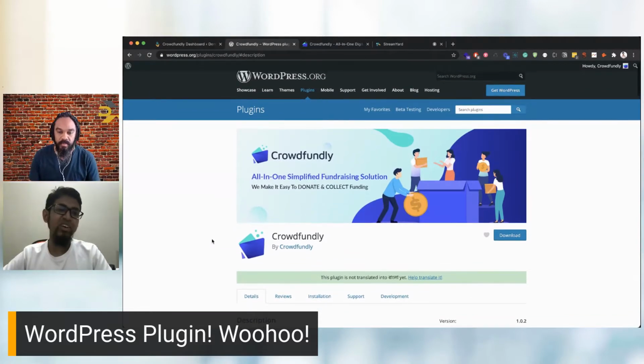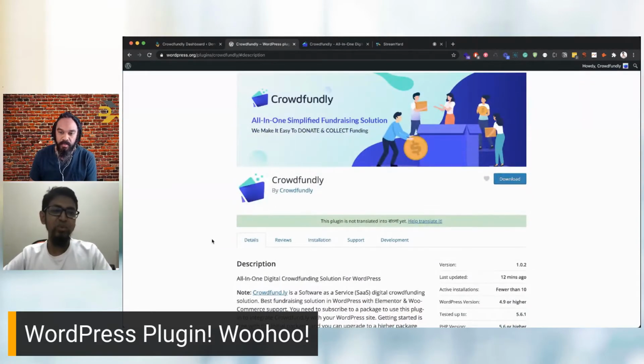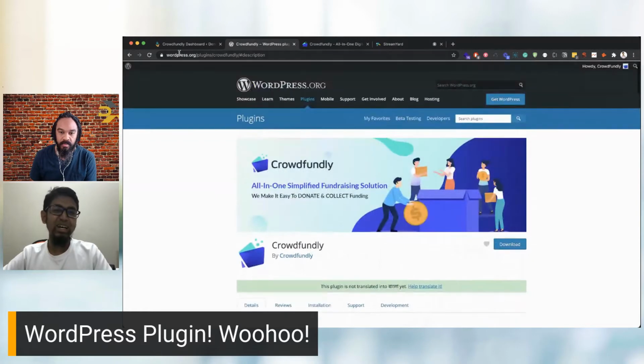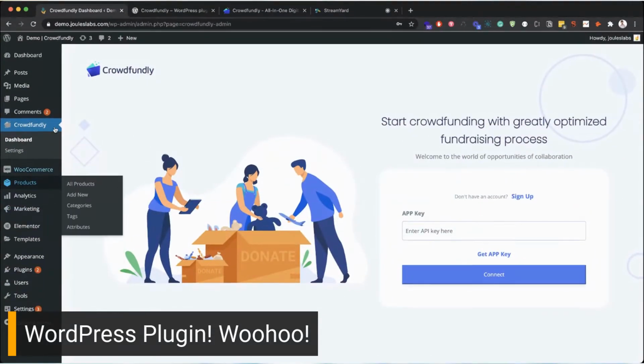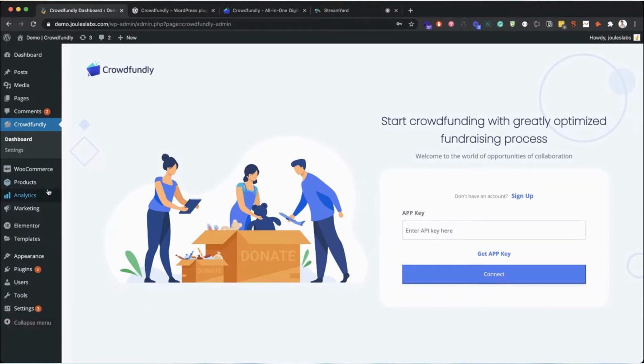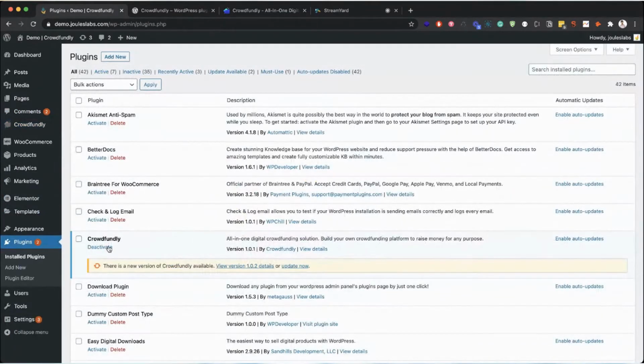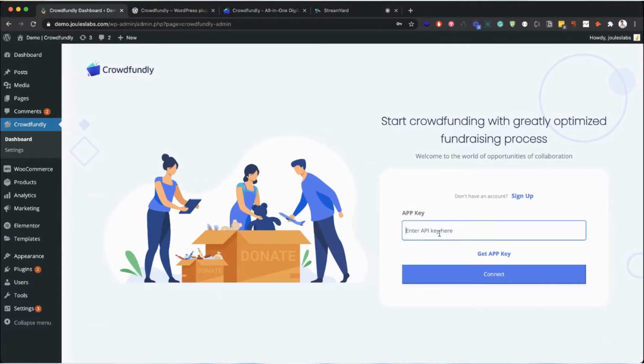Fantastic. So here is our brand new WordPress plugin, and for demonstration purposes, I have set up a WordPress site. Let me go to the plugin section, and this is already activated. If I go to the plugin section, first it will ask me for an API key.